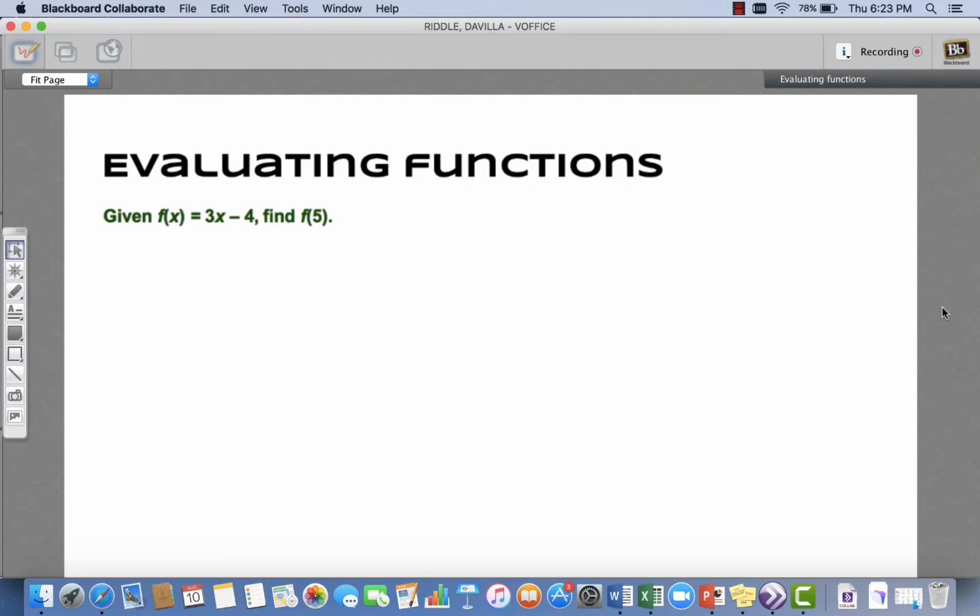So when they're telling you to evaluate the following function and then they give you a formula, that's exactly what you do. You replace x with the number that they put in here and then you solve it. So given this, f of 5 is equal to 3 times 5 minus 4. Can you tell me what's 3 times 5? Perfect. Good. And then what's 15 minus 4? 11. Good.